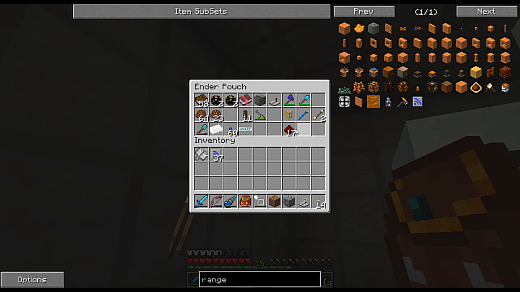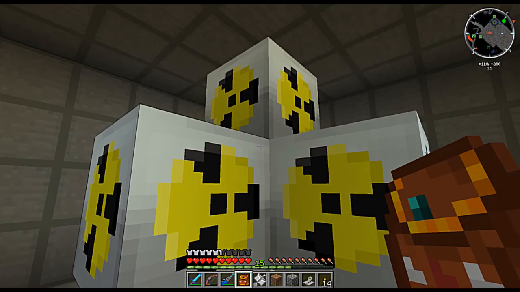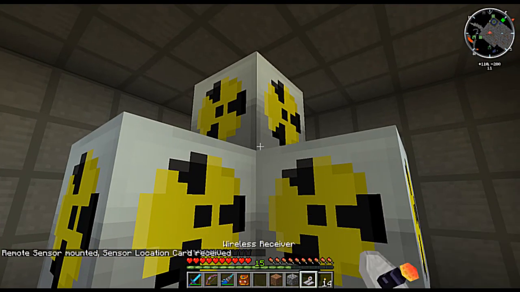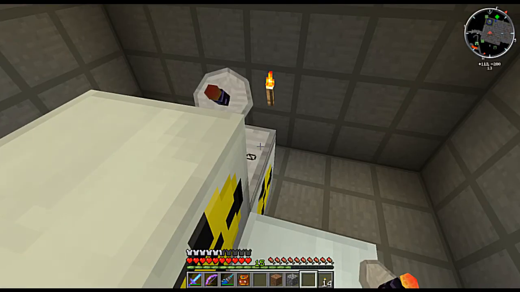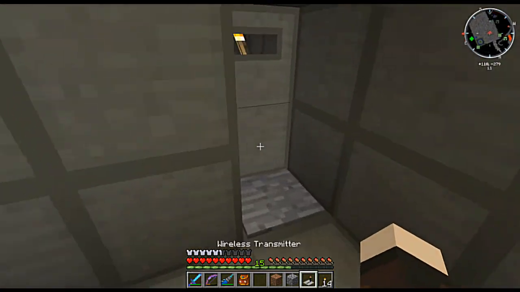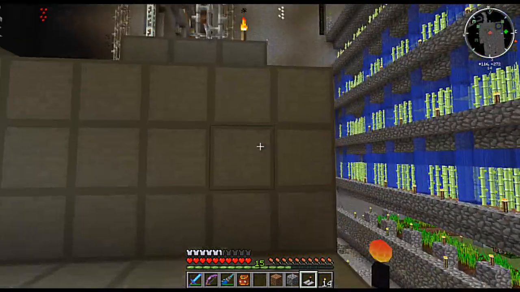Okay, children, smoking's bad. Okay. So, yeah. First off, we're going to hit this with this. Bam! Okay. That is taken care of. The wireless receiver, we're going to put it back around here, right here. Shift click it. We're just going to set it to 10. Okay, that's set to 10. It's the only wireless stuff I think I... Actually, I think I used wireless for something else. I think that was in my creative world, though.